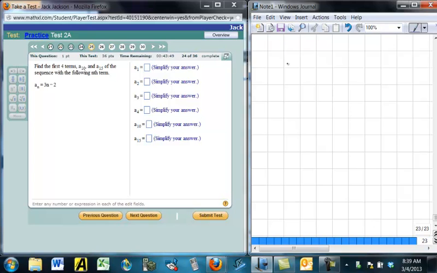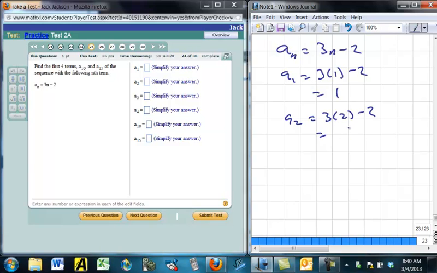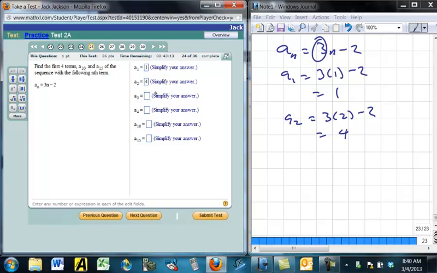Okay, here we have an arithmetic sequence or linear function. a sub n is 3n minus 2, and we want to find the first 4 terms. Okay, and so a sub 1 is 3 times 1 minus 2, which is 3 minus 2 is 1. a sub 2 would be 3 times 2 minus 2, which is 6 minus 2 is 4, and so forth. But if you notice, the slope is 3. So once we found one term, the easy way to do this is we're just adding 3 each time we go down. So this would be 4, add 3 more is 7, add 3 more is 10, add 3 more is 13, and add 3 more is 16.